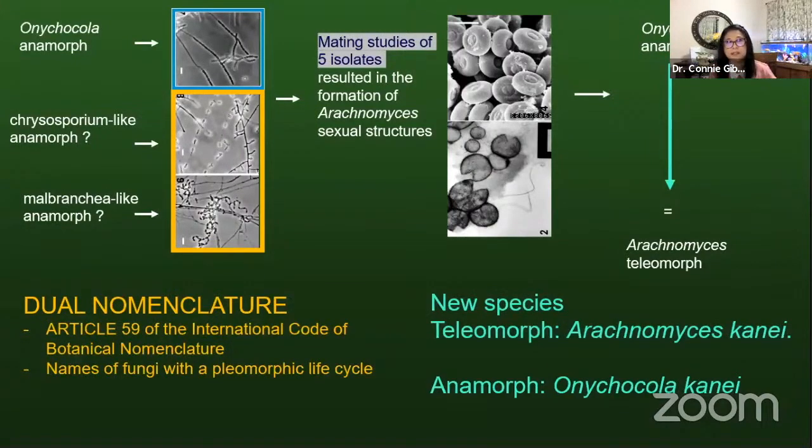Are these 5 isolates the same species? Are these 5 isolates dermatophytes? Are these 5 isolates true pathogens? Things like that. Then I had to answer those by doing the experiments. So at that time, I did mating studies. In all combinations, I crossed them all. And then I also did DNA sequencing.